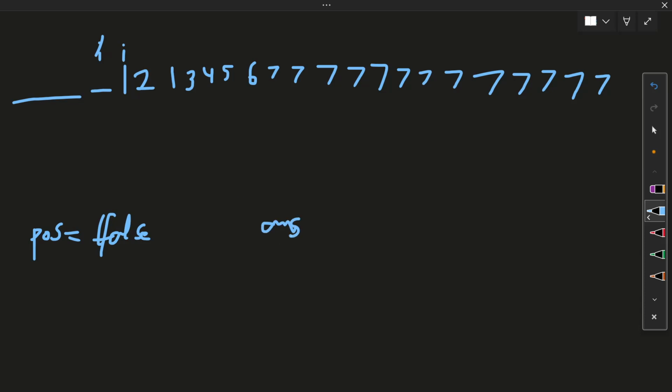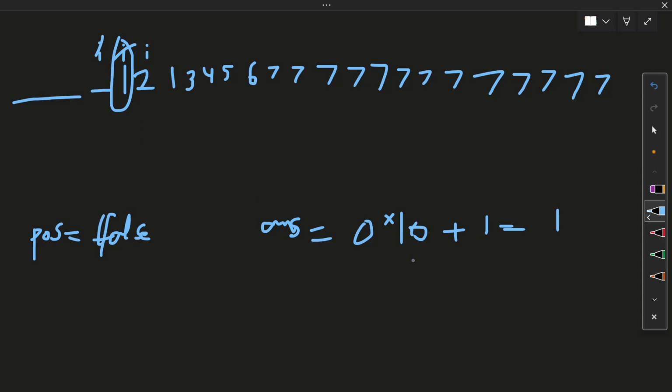Answer is initially 0. Is this a character? Is this a number? Yes, this is a number. So just add this number here. In a string we add, but if we do the same process with a number, it will just add, but we need to concatenate in the number. So just multiply by 10 to make some space for the new number, then add the number. We got 1. Then move ahead.